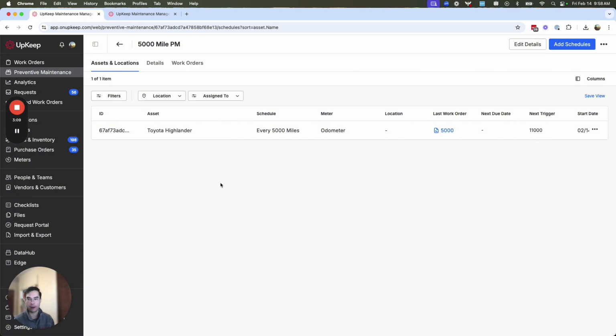So another way you could think about this is sort of like a based on completion meter-based PM, where you're going to go in and have that next one trigger based on what was the state of things when I last completed the PM. This is a feature that is opt-in, meaning that the system is going to keep working the way it works today, which means it'll fire at 5,000, 10,000, 15,000, and so on and so forth, unless you let us know that you want your meter-based PMs to work this way. In that case, we'll turn it on for your account, and then all of your meter-based PMs will now be configured to work in this new rebaselining sort of way.